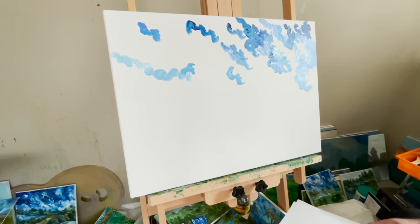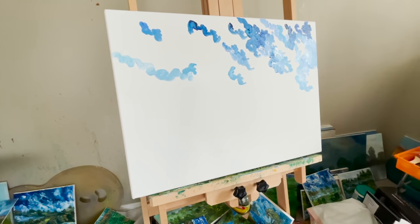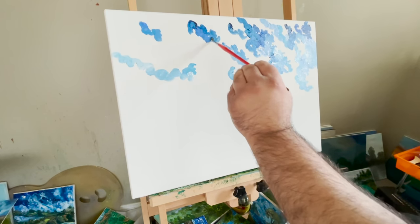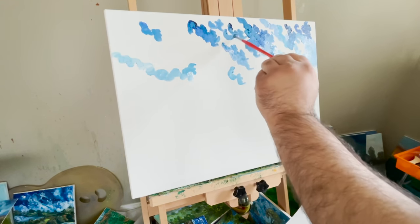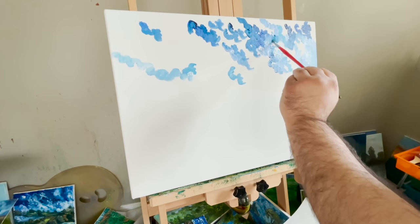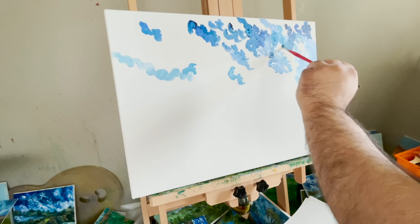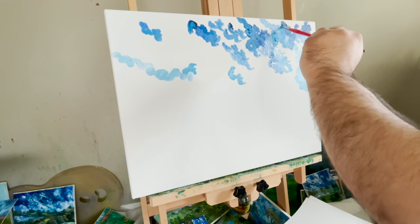This blue is really cool. Cobalt. And as the acrylic starts to dry, you can kind of play with it when it's drying too. It's way different than oil. If you've never done acrylic, it's really fun. It's just different.